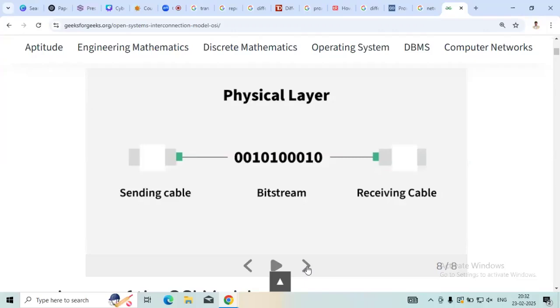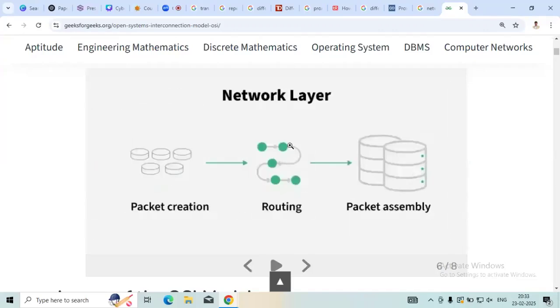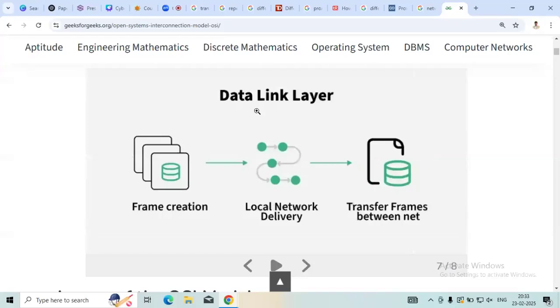In the data link layer, it will probably be in packet format. In the network layer, the packets are assembled after transportation, then processed and executed here.